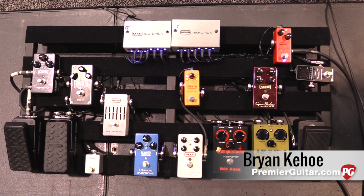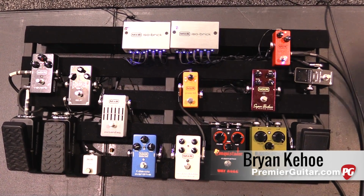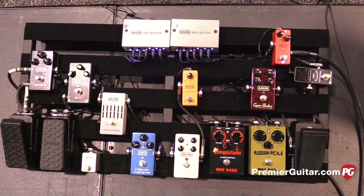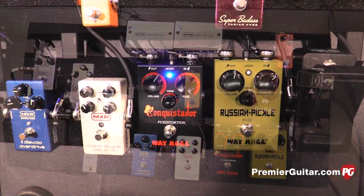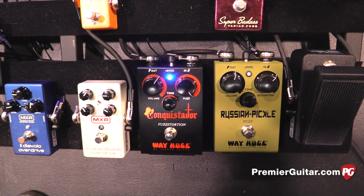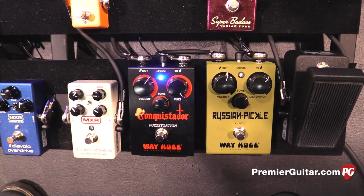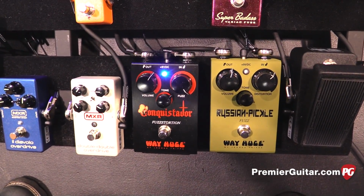The Conquistador Fuzz is, like we like to call it, a Velcro fuzz. It's a big square wave fuzz. And here's what it sounds like, bypass. And here's what it's a nasty fella. Desert rock in a box, you know those guys, them stoner rock guys. What I was doing is I had rolled off the volume.